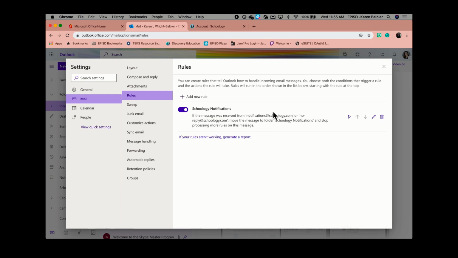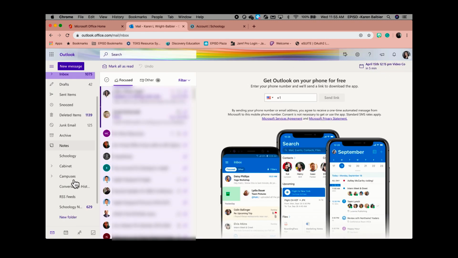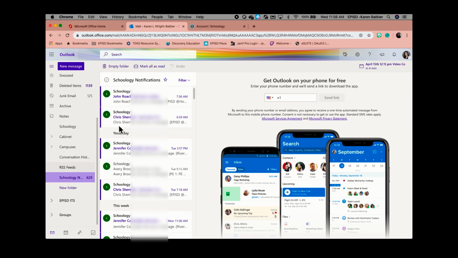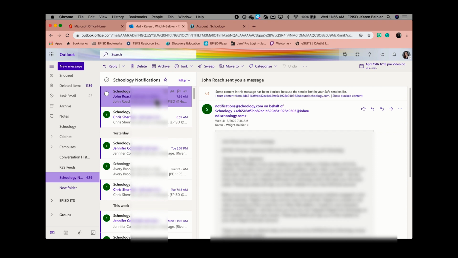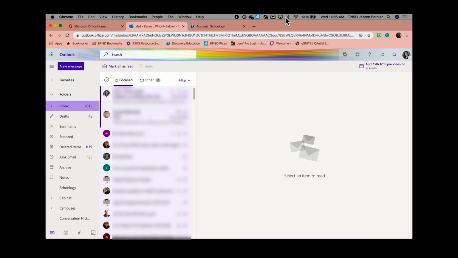Okay. And then this rule should then help it so that all of your emails, maybe from Schoology, right, are filed into a folder, and you'll be able to see all of your Schoology emails there and check them or delete them all if needed. Or again, just check them to see if it was something important. But that's essentially one way that you could prevent Schoology emails from crowding up your inbox and maybe just going on over to check those emails later.